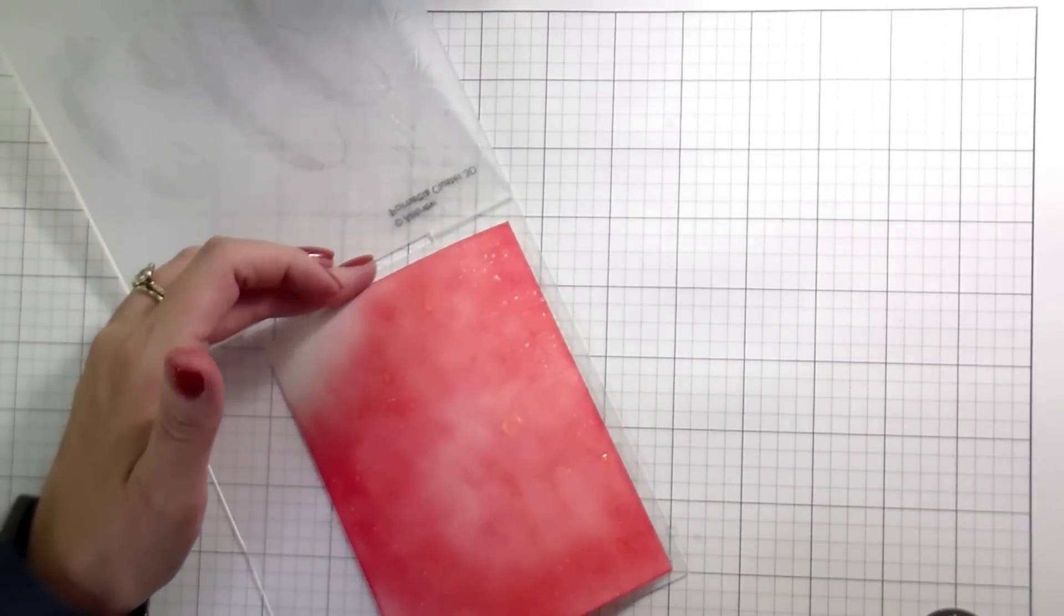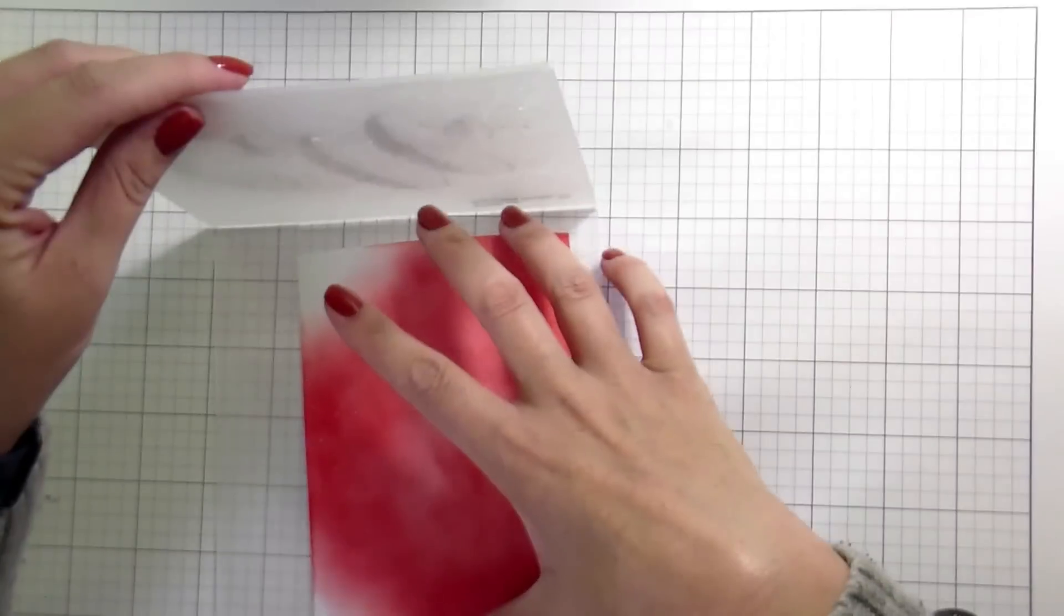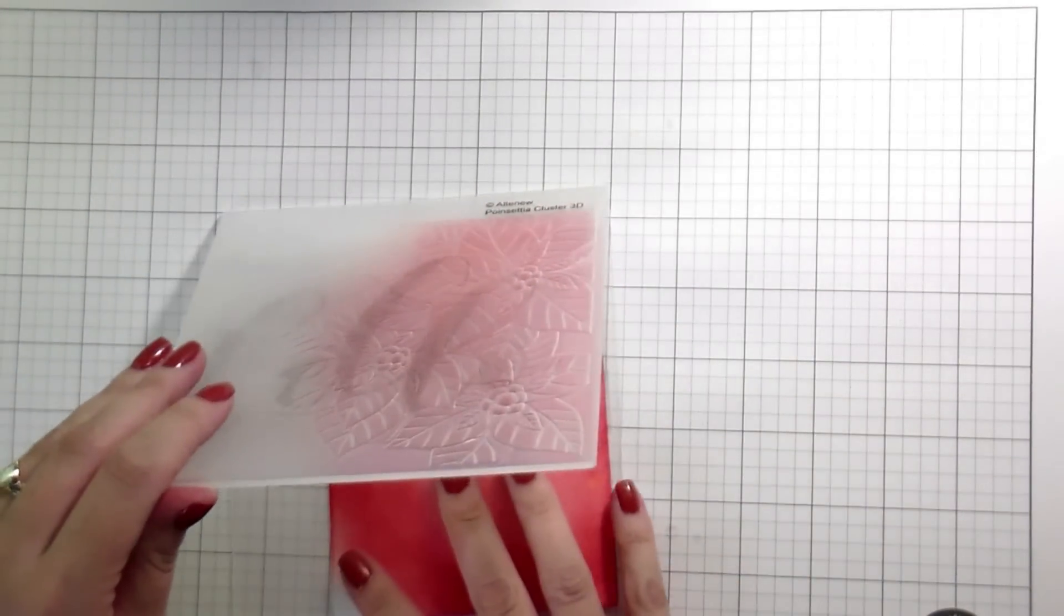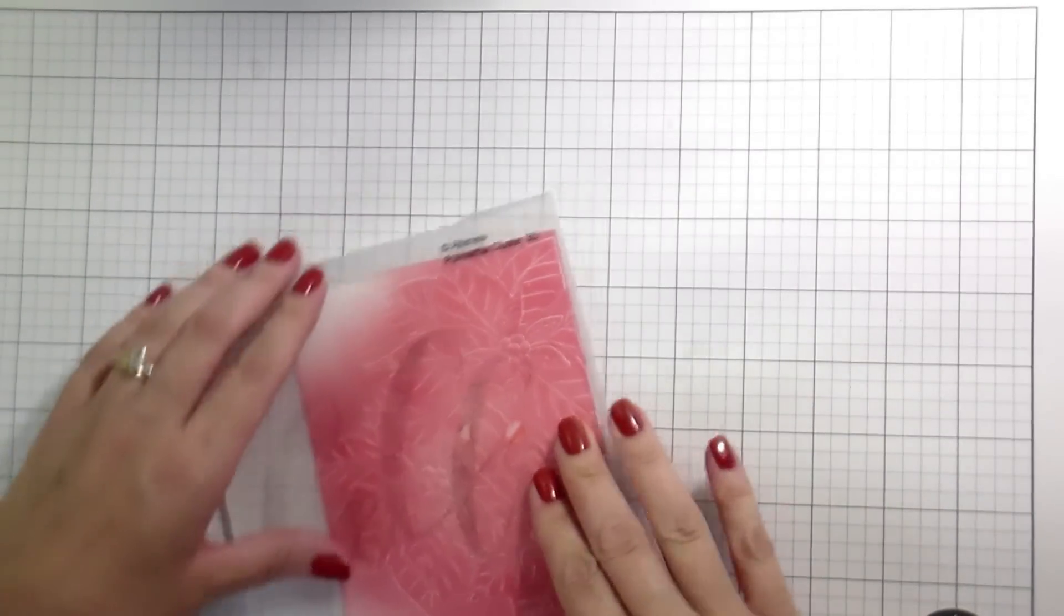Here I wanted to show you, so I've put down some Distress Ink, just one layer. I have lightly misted it with some water. Distress Ink does react with water. I know that, but I know I'm going to be putting multiple more layers over it, so I'm not worried about it.